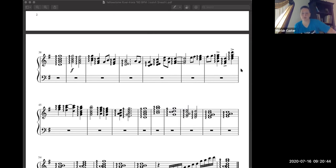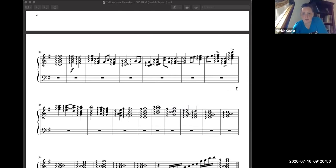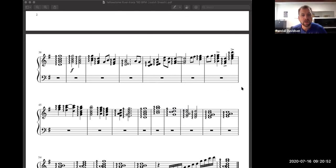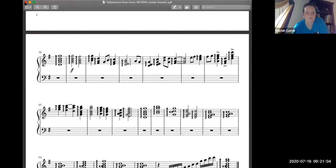What do you want me to do? Can you pull up Landon's piece? I did. Is this one it? Oh, this is Landon's piece? Yep. Okay. Go up. It looks like you're still on Josiah's. Yeah, I think this is still Josiah's piece. Okay, give me just a second.